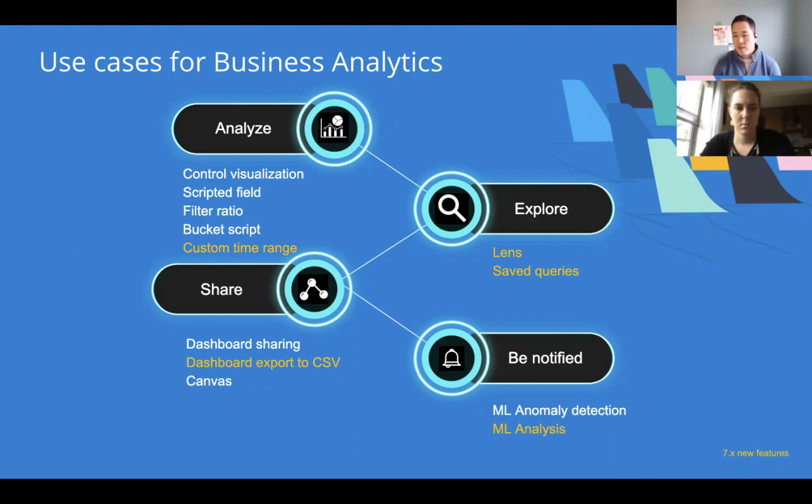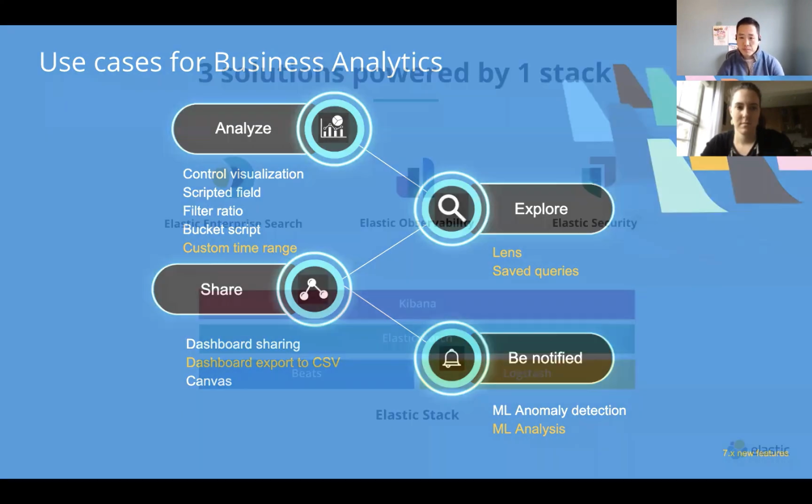You can explore the information with Lens, which is a semi-new capability that we've introduced that allows you to drag and drop fields into a canvas, or I should say a dashboard-like feature, and view the data in multiple different lenses, pun intended, and then share this information. If you need to share the dashboard as a report or export simply the data elements that represented it, you can export it as a CSV file.